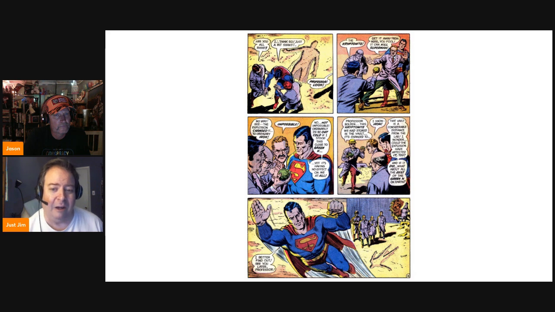So I think this is why I like this story arc so much, is that he actually was in danger. He actually was faced with a challenge. And so he was depowered for like 9 issues. About how long did it take for them to bring kryptonite back? I think not too long. I think maybe when Denny O'Neil left, that's when they brought it back. I don't think it was right away.